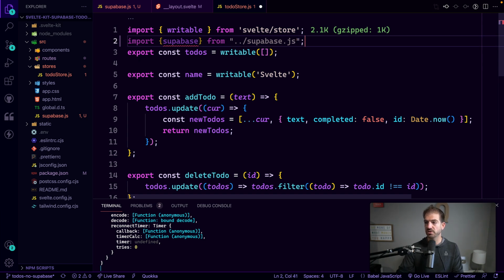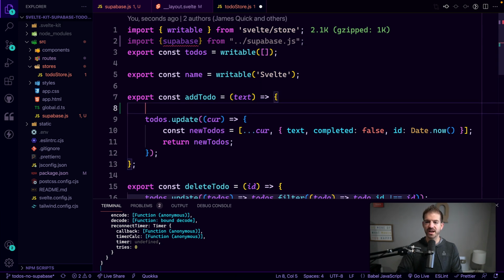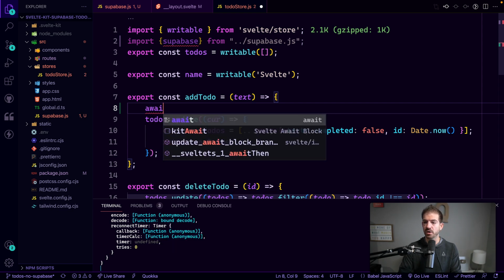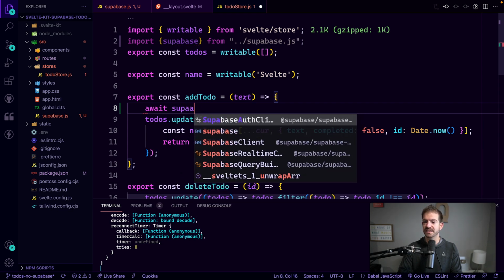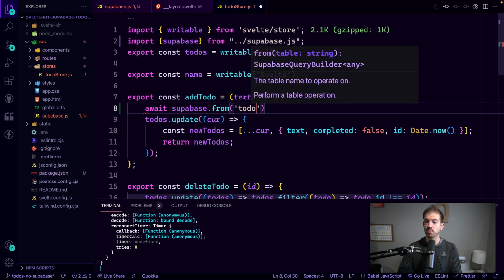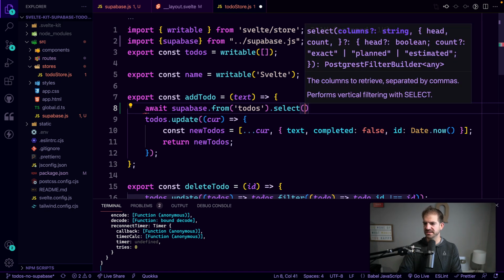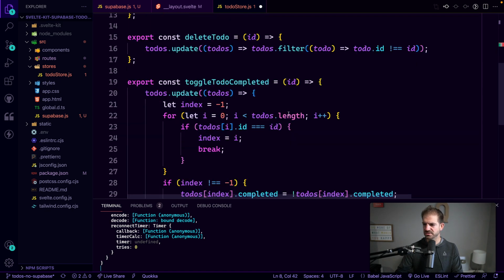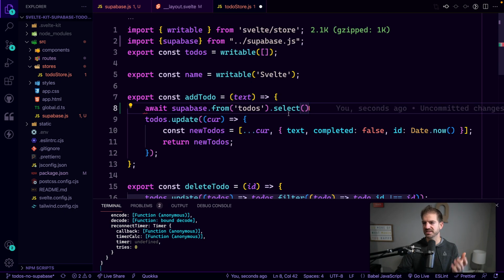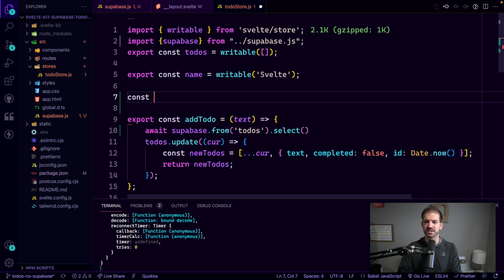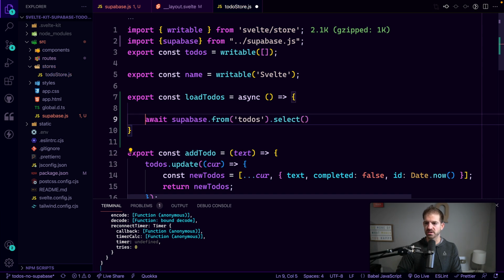All right. Now you can look for the documentation on how to work with this, but what we're going to do is inside of our addTodo, we are going to say await supabase.from. So we say what table we're working with, so the to-dos table, and then we'll do select. And actually, I meant to do this inside of our loadTodos, which it looks like we haven't created. That's what we actually need to do first. Sorry. So we'll move that. We'll create our function. We'll actually export this one, const loadTodos, and then we'll say this is an async function with no parameters, and then we'll go inside of here and copy over this code.